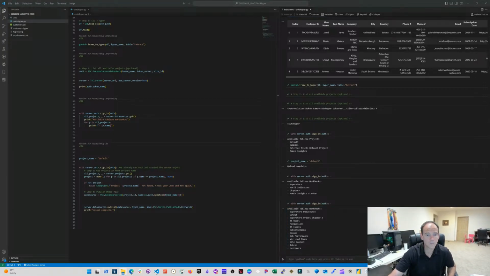For this case, the CSV was pretty small, so I didn't see a huge gain in size, but I have seen other benchmarks that have stated as much as 85%. So the Hyper is only 15% of the original CSV. And I've also seen some speed benchmarks. I don't need to run those, but I haven't done anything along those lines yet.